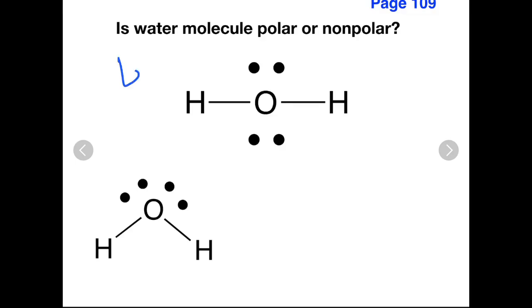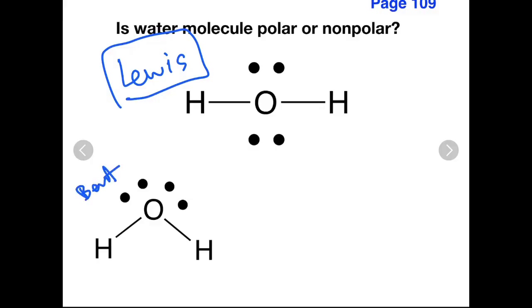Okay, so this is just Lewis structure. When you draw Lewis structure, you can draw any structure you want, right, in any geometry, as long as you have the correct connection and the correct number of atoms. That is going to be a correct Lewis structure. So that means Lewis structure doesn't tell you the geometry or the shape of the molecule. When you are going to determine the shape of a molecule, you will need to count the number of electron domains and also the number of lone pairs, right? So this is the correct geometry, which is bent.